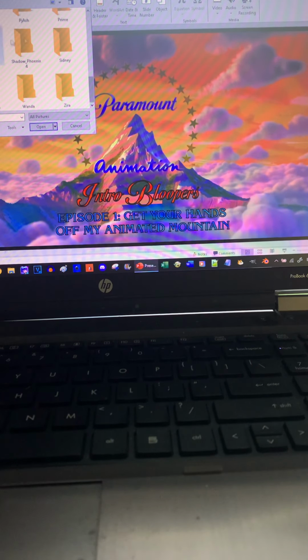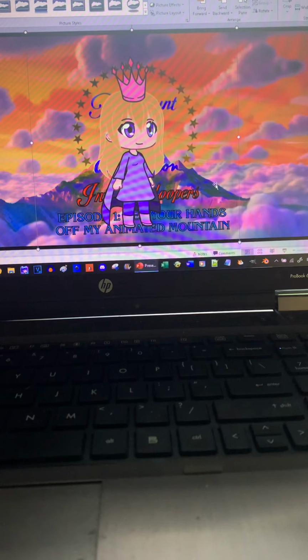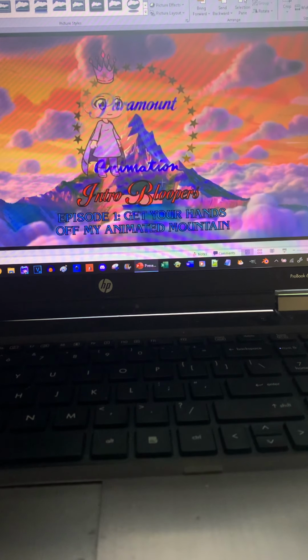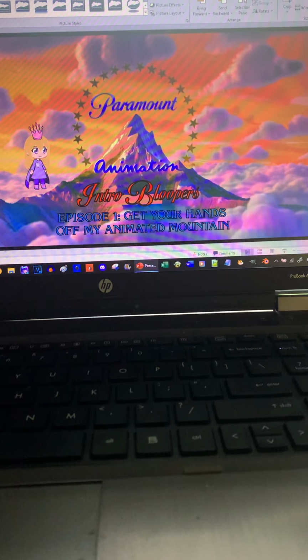And you can see that there's a lot of different characters. Now the reason you don't see the designs of the characters yet is because I messed up some sort of setting on my computer. But that doesn't matter. Anyways, I'm going to click on Shadow Phoenix 4 Happy. And as you can see, it's a bit too big. So what we can do is shrink it down quite a good bit to where it's small enough you can place your OCs wherever you please. Except I can make it a little bit smaller. Yeah, 2.9 by 2.9 is pretty good.